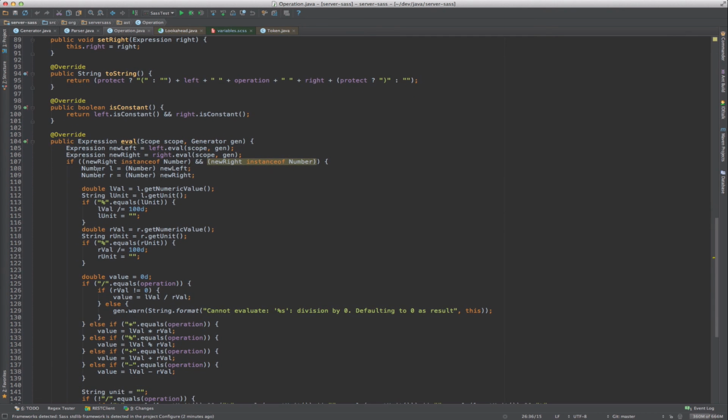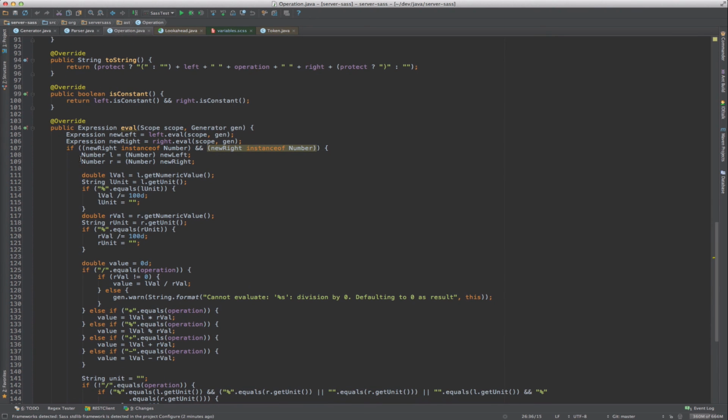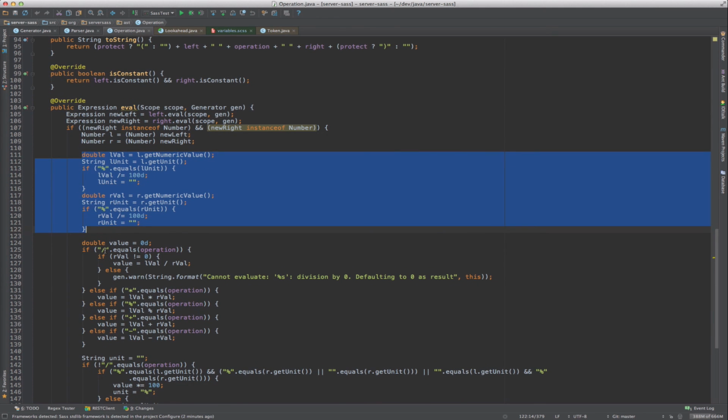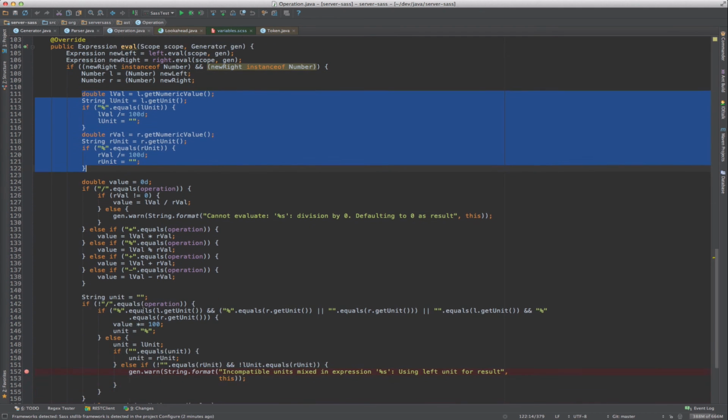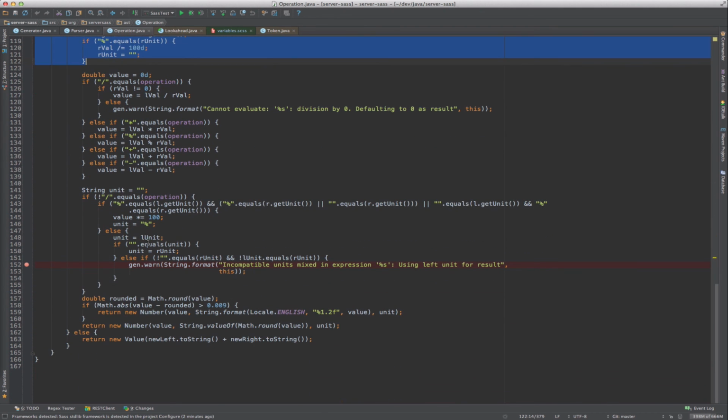And as we can see, it's a bit complex looking, but the idea is quite simple. We first parse our defined values, and this is a bit complex because we have to cut off the units, and based on the operation we now execute the matching operation in Java, and then we match our units and create a resulting output number for our expression.